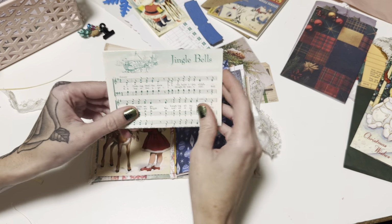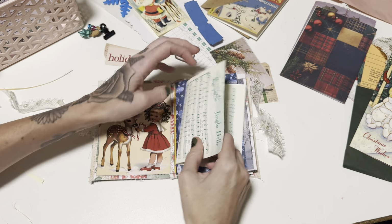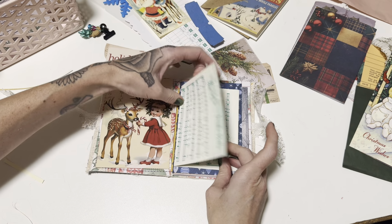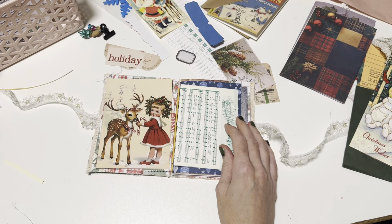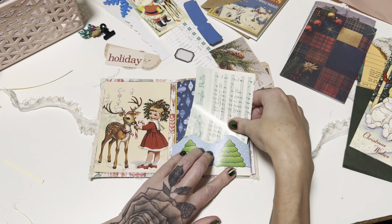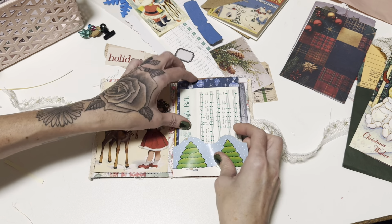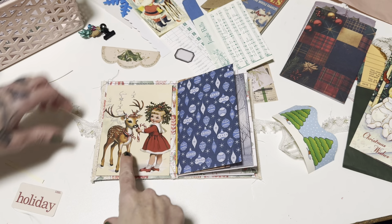I also really love these music sheets. We could do some kind of a little fun fold out like that. I mean, that's pretty simple, but you know what? I was starting to think, oh, I could really go all out and make this wild and crazy. But I think the important part of this is that I want this to be just simple. Like, I literally just worked 12-hour days the last week, and why am I making this harder than it needs to be? Okay, let's go ahead, and I do want to jazz this up just a teeny bit.